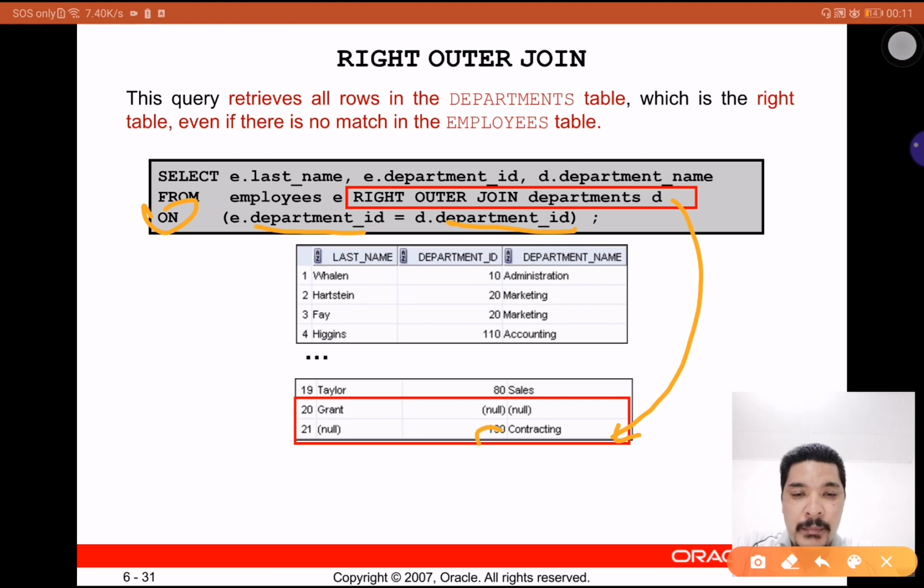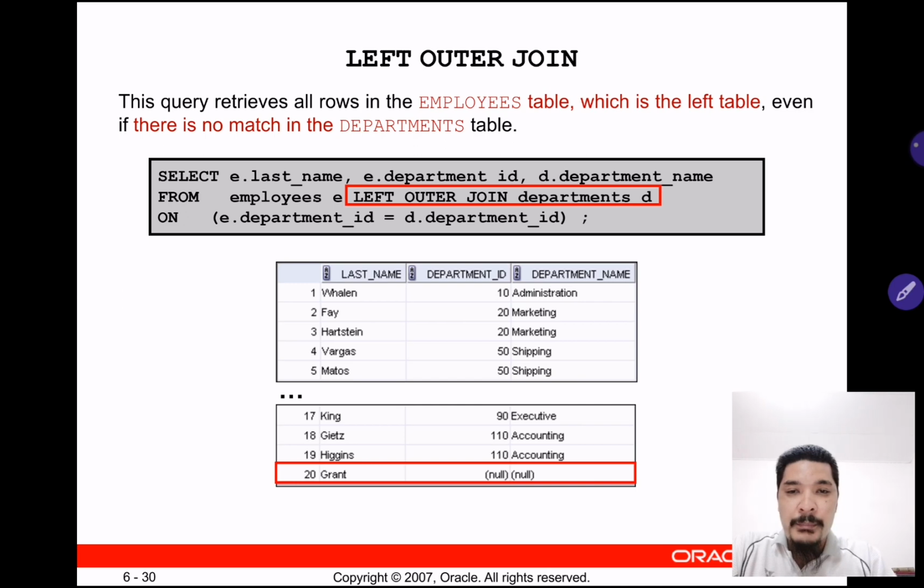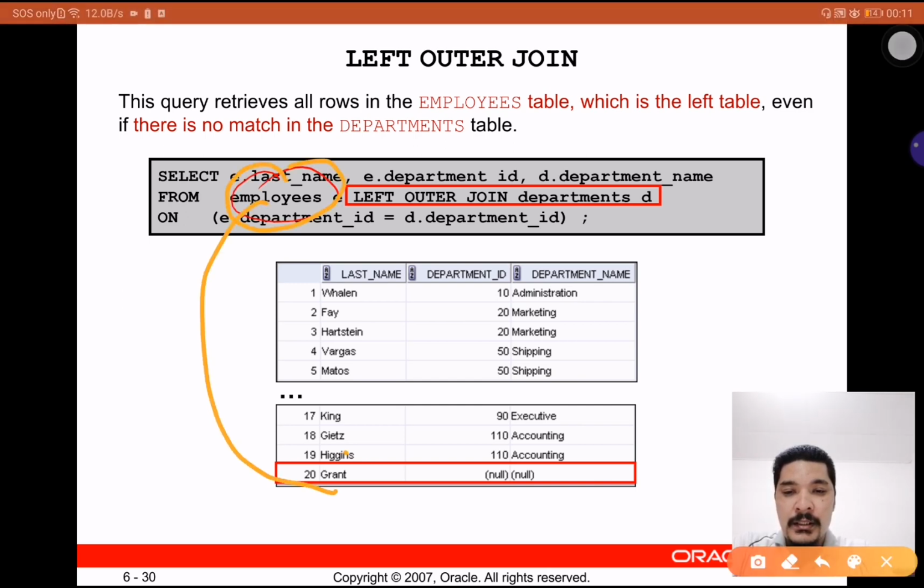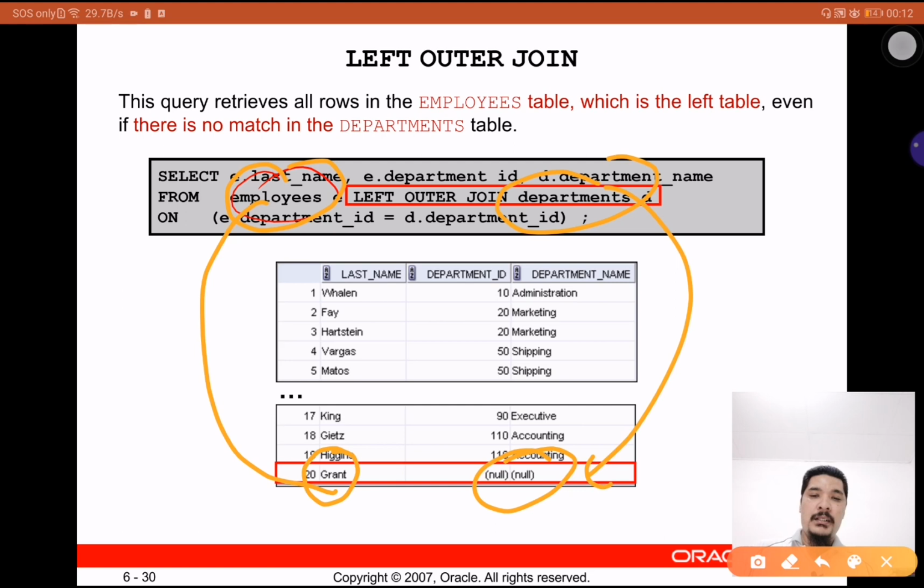We have a department 190 that is Contracting, but there is no employee here. Compared to the previous one, where we have an employee but the employee is not in any department. So that's the difference.